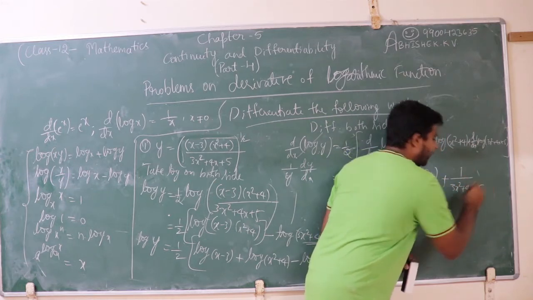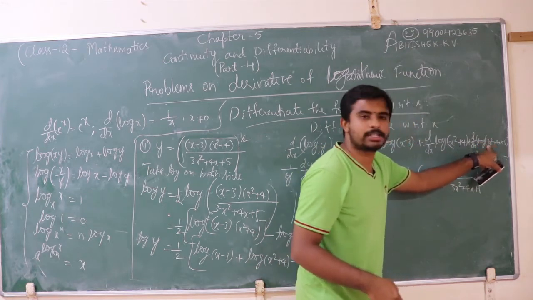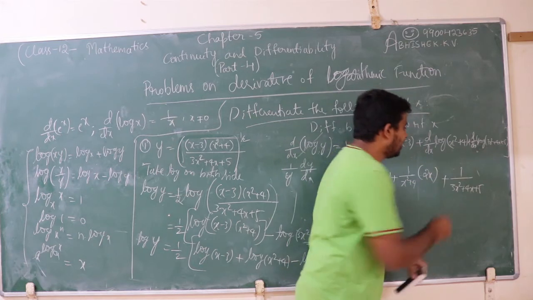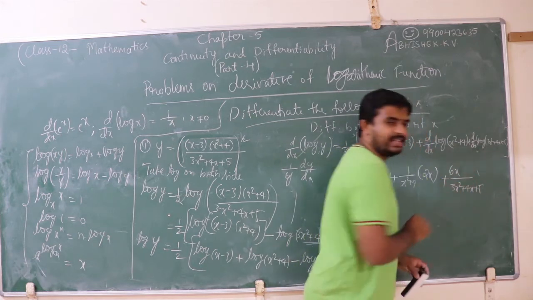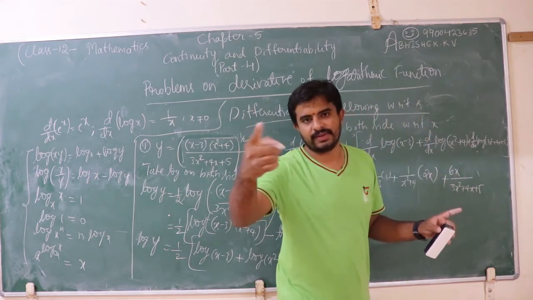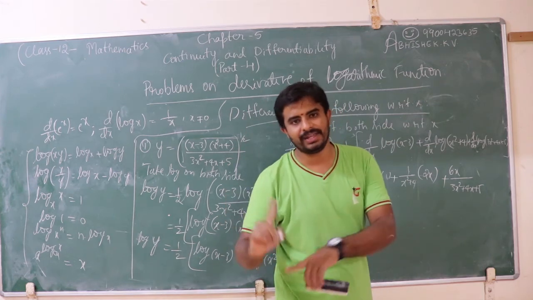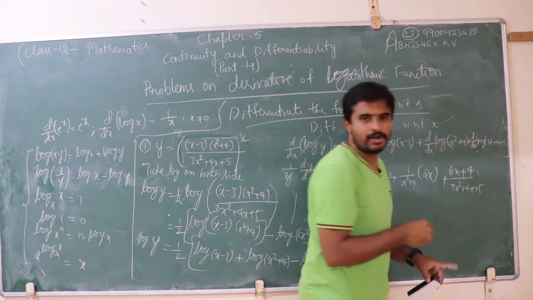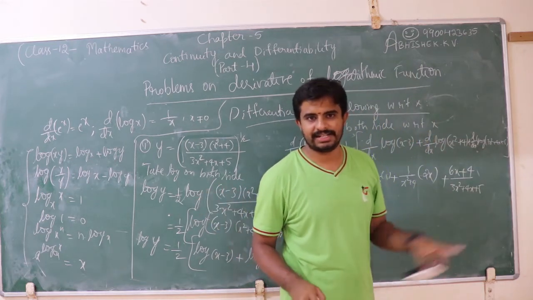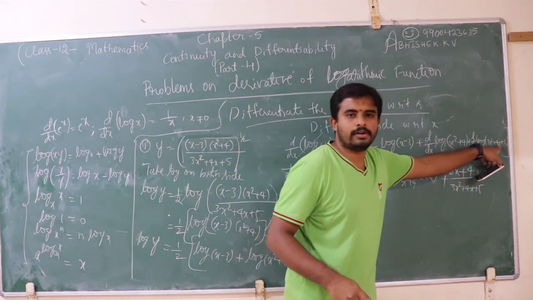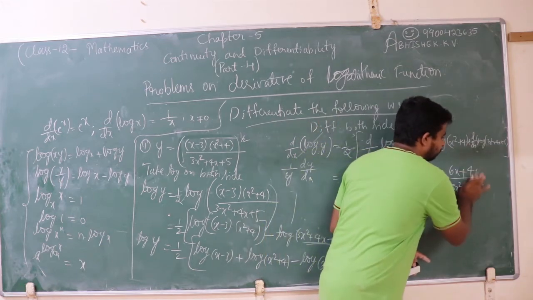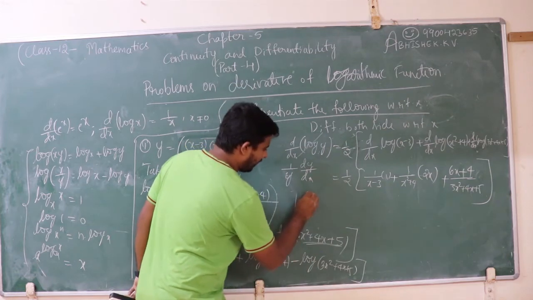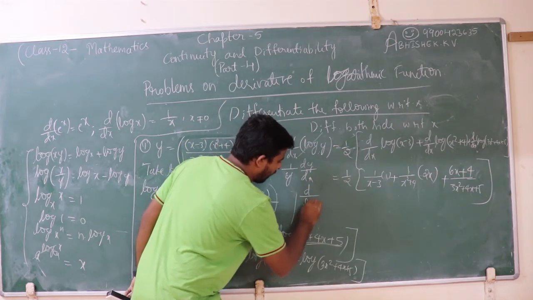4x plus 5 into the derivative of 3x square plus derivative of 4x plus derivative of 5 by chain rule. Derivative of 3x square is 6x, that is 3 into derivative of x square, which is 2x, so 3 into 2x, 6x. Plus derivative of 4x, which is 4 into 1, since derivative of x is 1. That's why we can write derivative of 4x as 4 plus 0, so no need to write it. Close the bracket. So 1 d by dx of what is y?